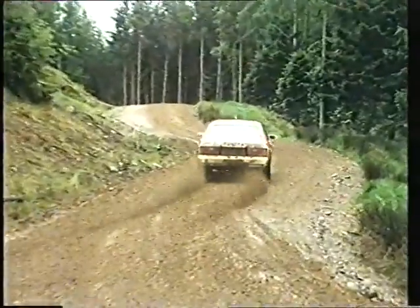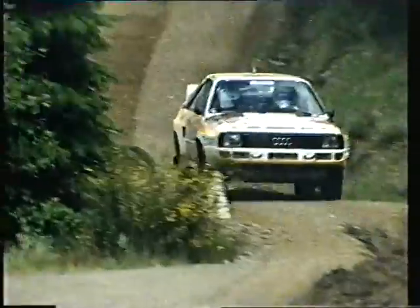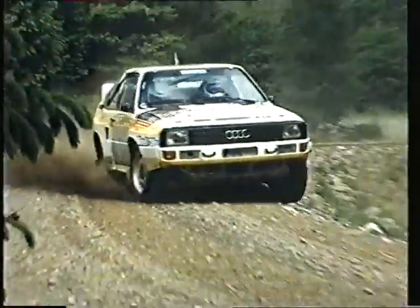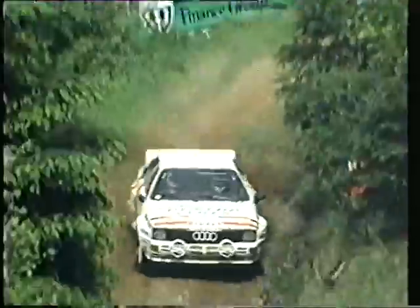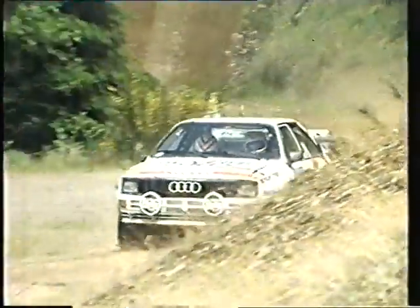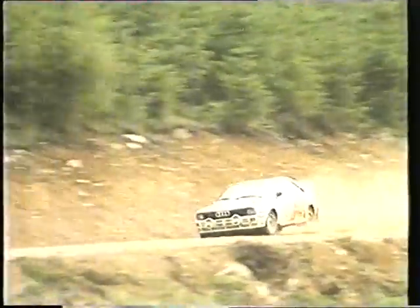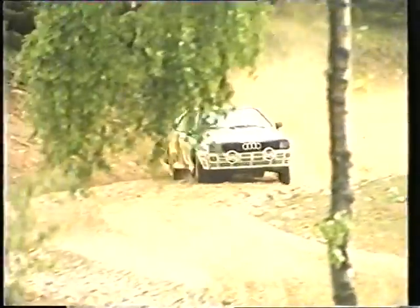Drummond Hill, special stage 22, and the rally's moment critique as Michel Mouton, driving as hard as ever, is overhauled by an inspired effort from Malcolm Wilson, who records a blindingly fast 15 minutes 17 second time over the 15-mile stage. No less than 39 seconds quicker than the French girl. The Scottish rally has a new leader.